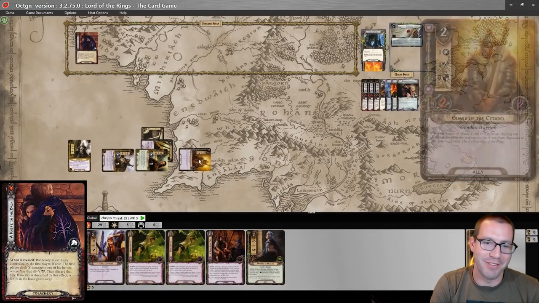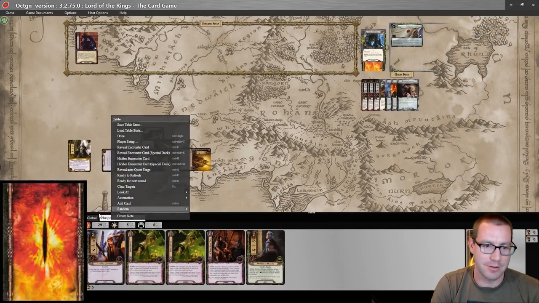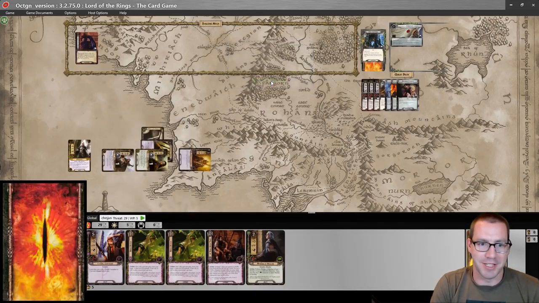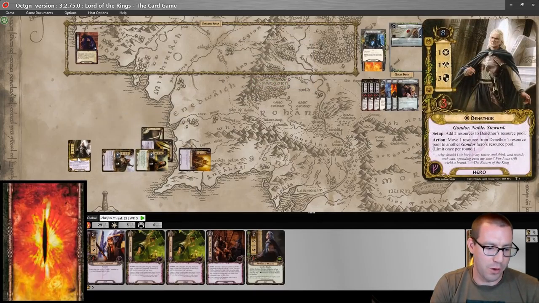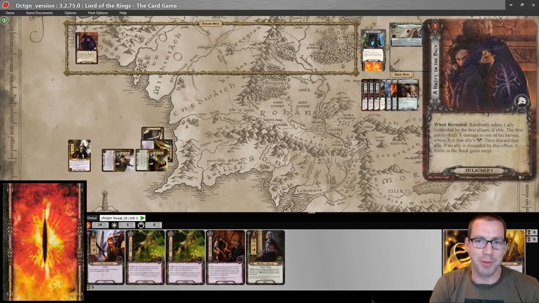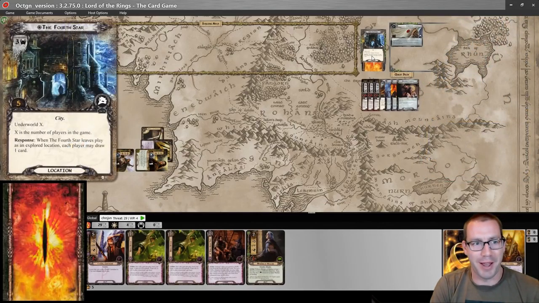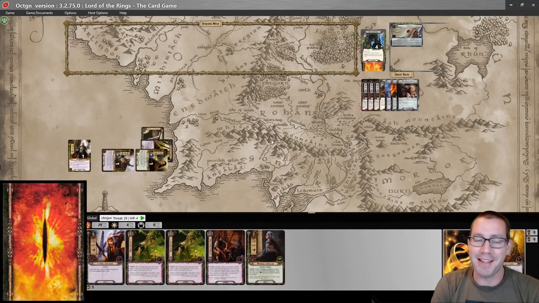Okay, Knife in the Back. So, a random number 1 to 3 will decide which hero is going to be damaged by this effect, and it's 1, so Denethor will take 1 damage after he got stabbed by one of his guards. That's not the best. Alright, my 4 willpower makes 1, 2, 3, 4 progress on the 4th star. And that's it for this round. Not really anything else we can do.